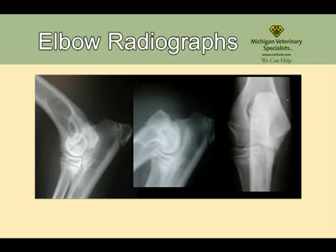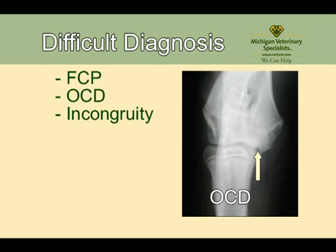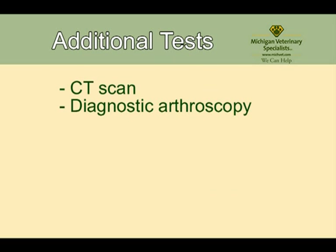A diagnosis of an ununited anconeal process is obvious on plain X-rays. Frequently, a fragmented coronoid process, OCD, or incongruity is not visible on plain X-rays. Because of this, additional diagnostics such as CT scan or diagnostic arthroscopy are needed to diagnose the problem. Both of these tests require general anesthesia.